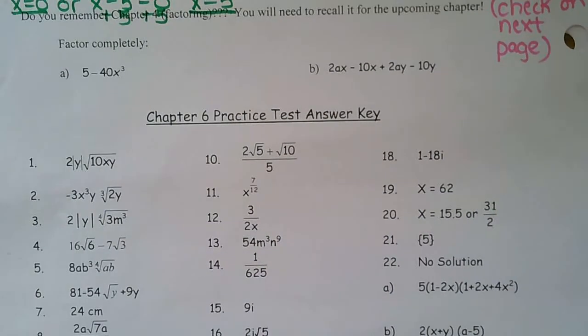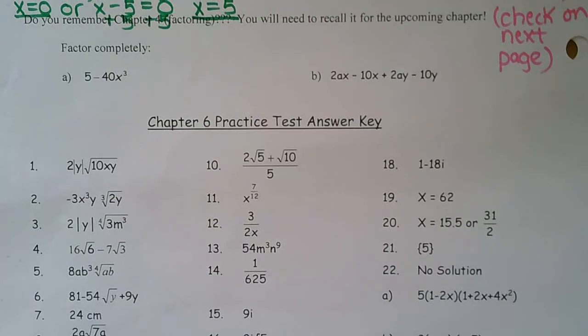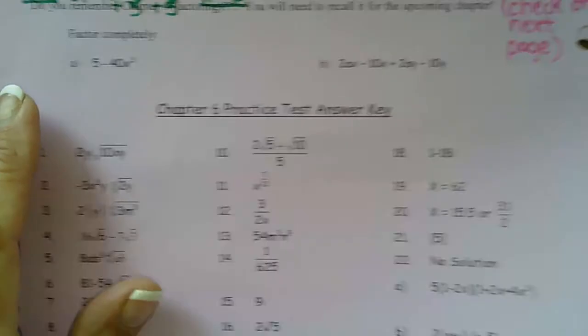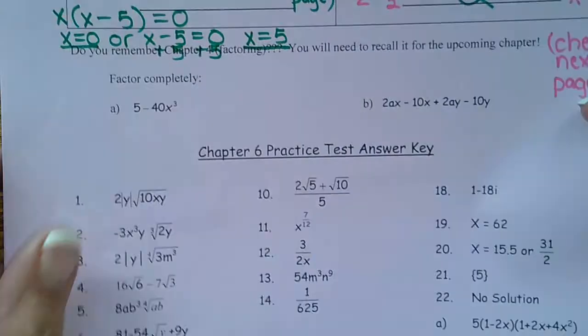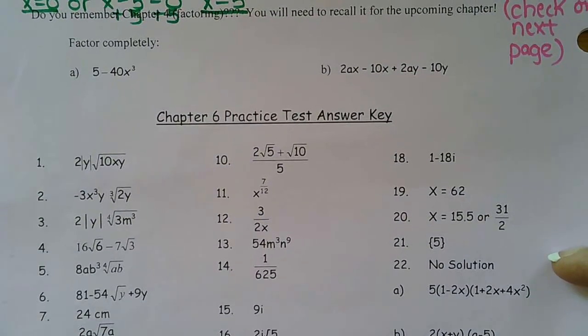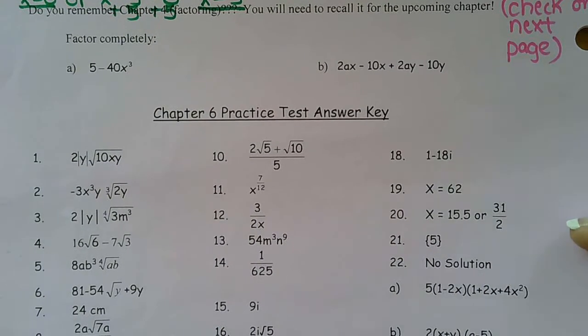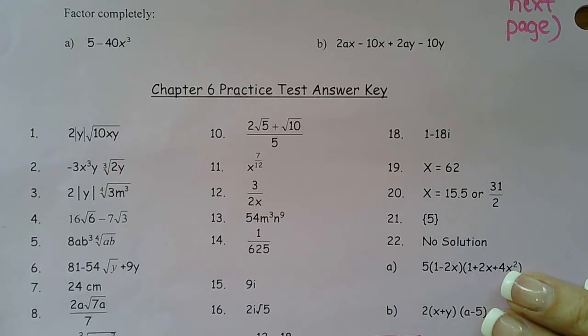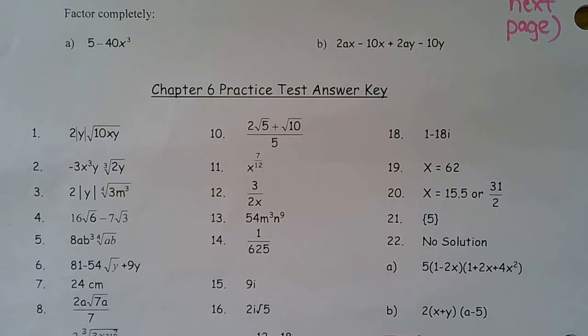So the reason I brought these up again is because we have so much factoring in the next chapter. And we really haven't had a lot in this radical chapter. Not a lot of factoring. I think there's been 2 times that I can think of that we factored. So just want to make sure everybody's on top of factoring still. You remember all the different methods. Ton of factoring on your final exam. So you definitely want to make sure you know how to factor.